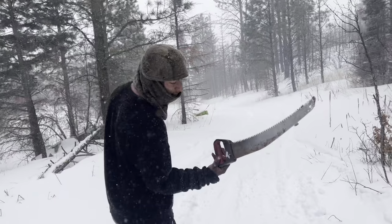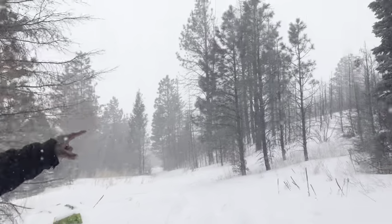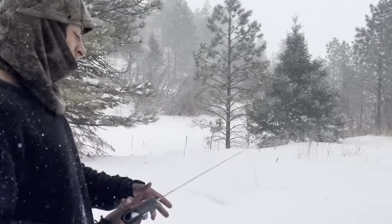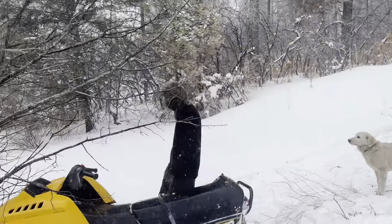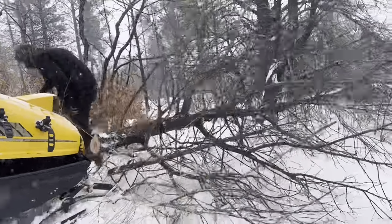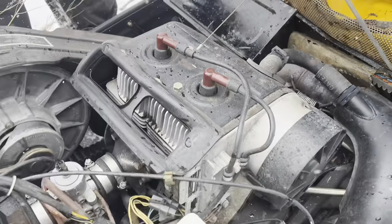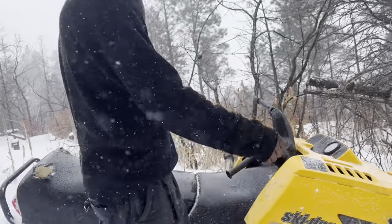All right, guys, just a normal saw. Wow, we can see your house from here. That's crazy. I wonder. Nah, look out! Oh. Looks good to me. Pray hard.